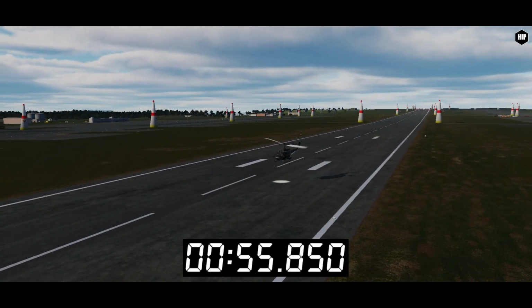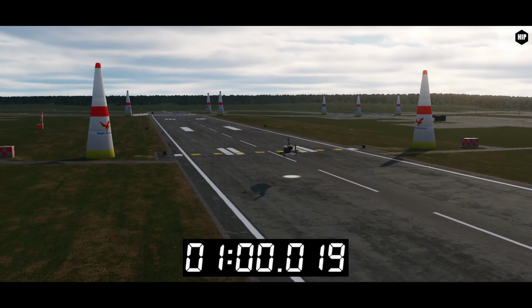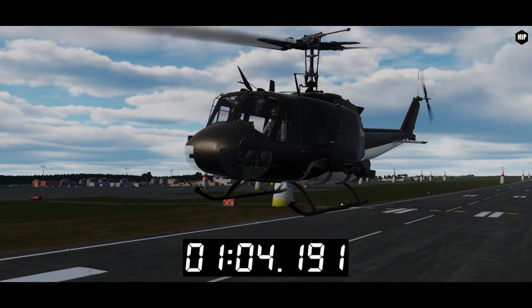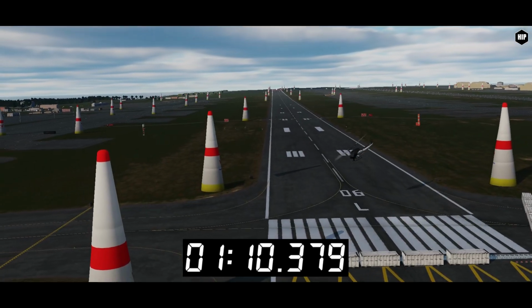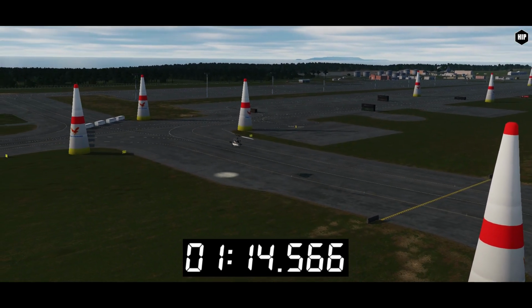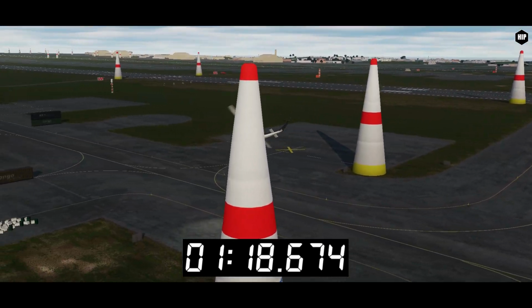And the pilot is getting ready for the first turn to the right. And here we go. That's a tight turn. Trying to keep up the speed, taking advantage of the Huey's agility in the turn.